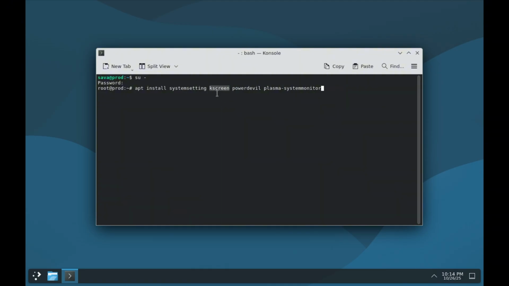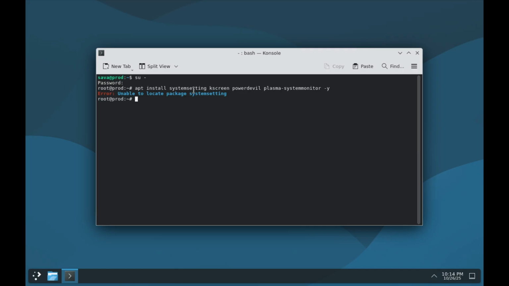Kscreen is a display configuration tool for managing resolution and monitors. PowerDevil is power management: sleep, brightness, lid actions, etc. And Plasma System Monitor is a task manager and system performance tool. So let's install it with yes.